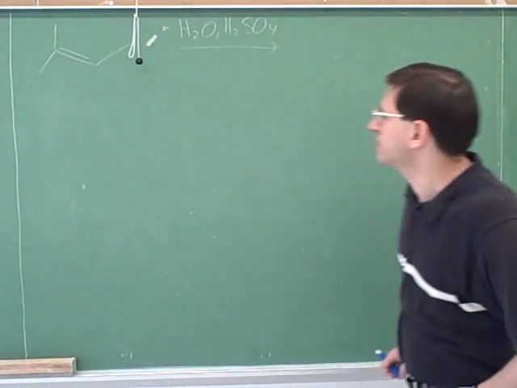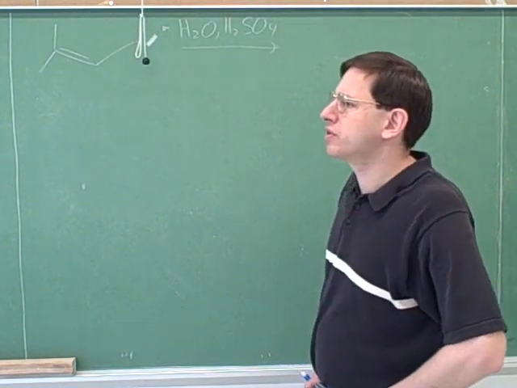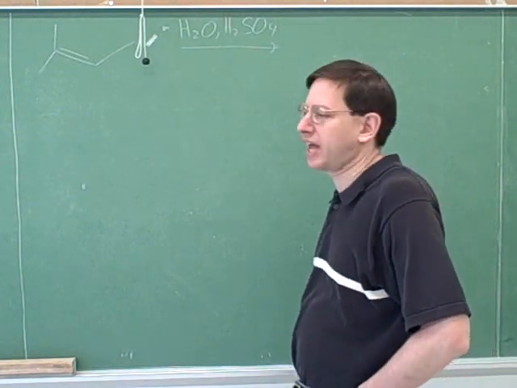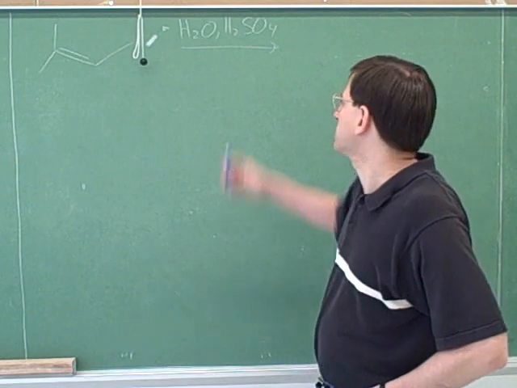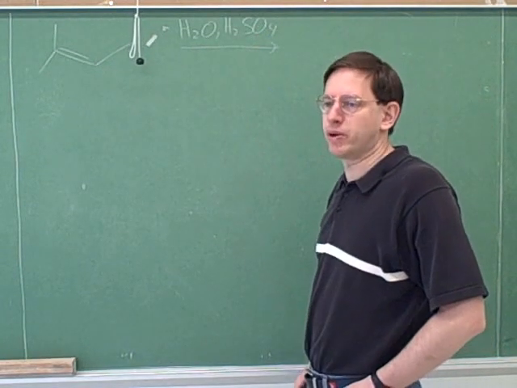Well, let's review this. This is another of the reactions that we saw last time. One thing we know is obvious is that somebody is going to gain a proton. Why is that obvious? Because we have a strong acid. Almost without exception, in this course, anytime you start with a strong acid, you have to start by having the acid give its proton to somebody.